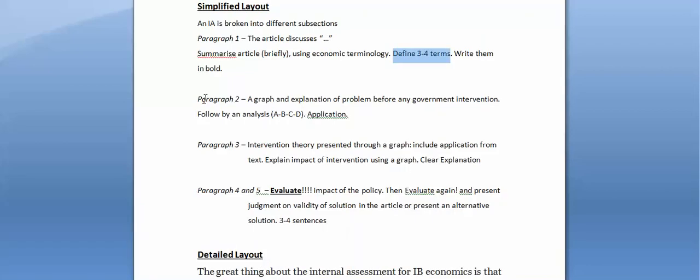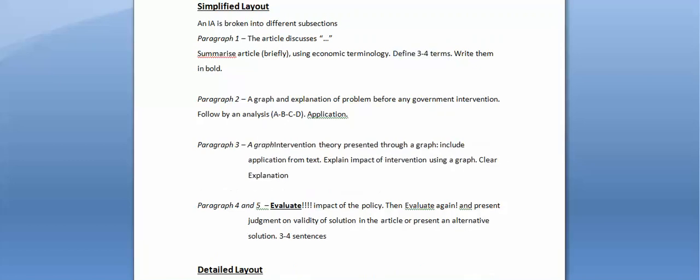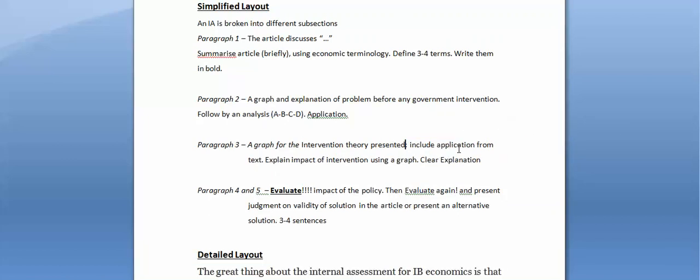So paragraph 2 shows a graph of the problem before the government intervention presented in the article, and paragraph 3 is about presenting the graph for the intervention of the government. In both of them include any application from the text.